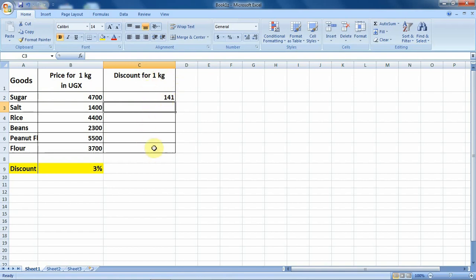Now for the rest of these cells, we just click on our first cell, then we use the autofill handle: click, hold, then move so that we copy the formula into other cells. After reaching the last cell, release the mouse button.